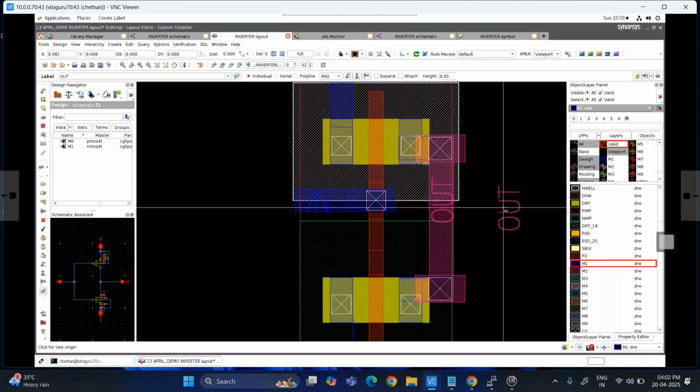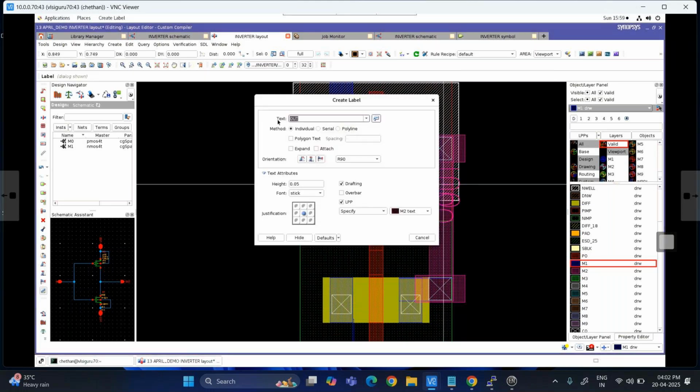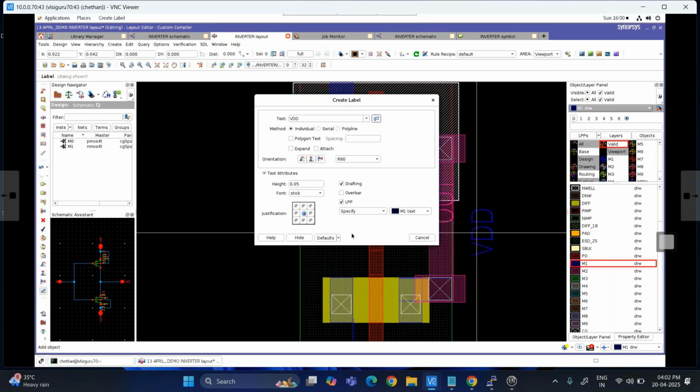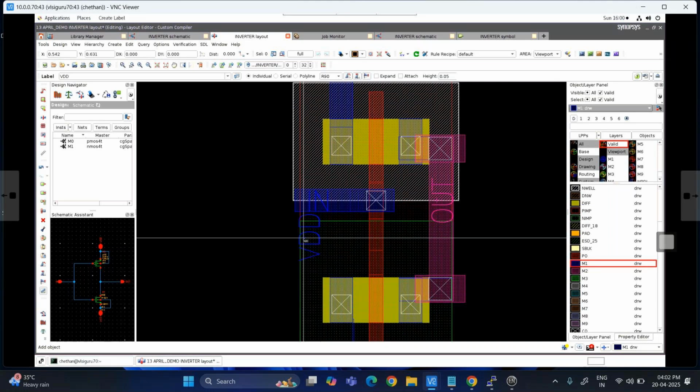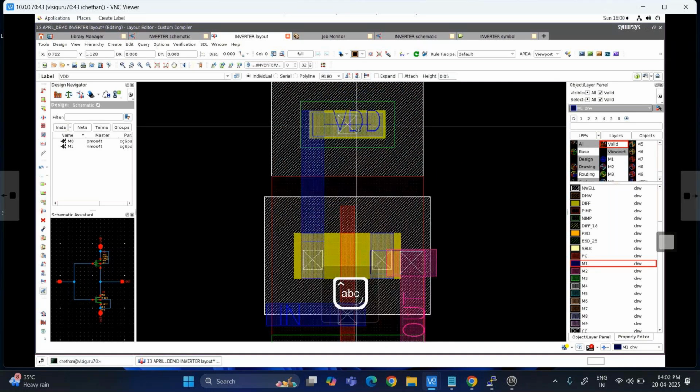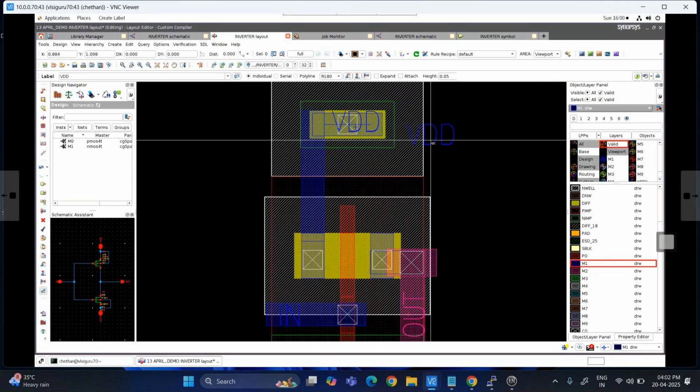Label function F3. So then this is VDD. I'm using capital case VDD. This should be metal 1 text, M1 text, and place in the VDD. This is a VDD, and then similarly you can do VSS.